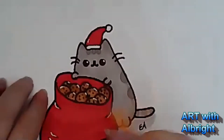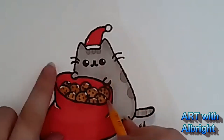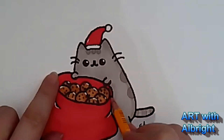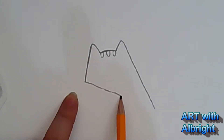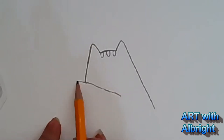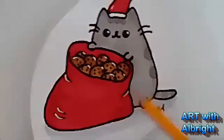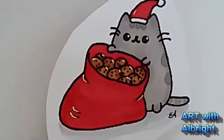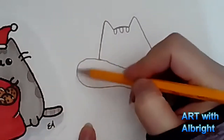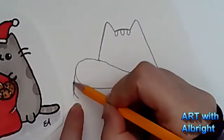Let's draw this bag. Do you see the bag is slanted down? It's not straight across - one side's higher, one side's lower. Right where you have this edge, let's pull that bag down and make it an oval - a really sloppy oval. We're folding this bag, wadding it up.